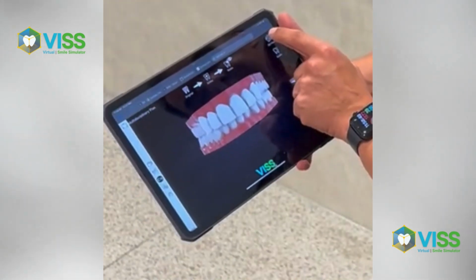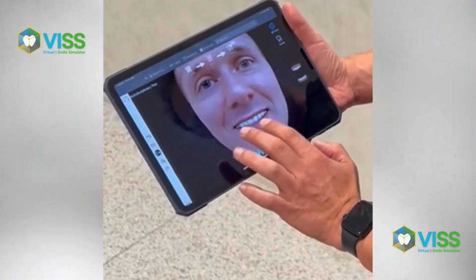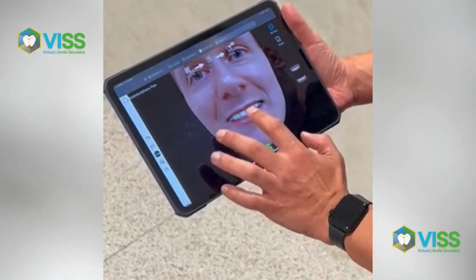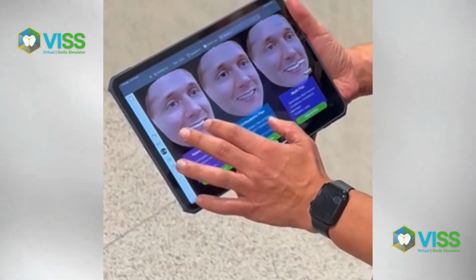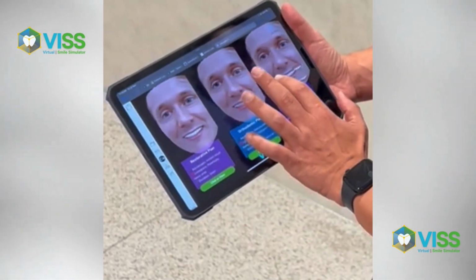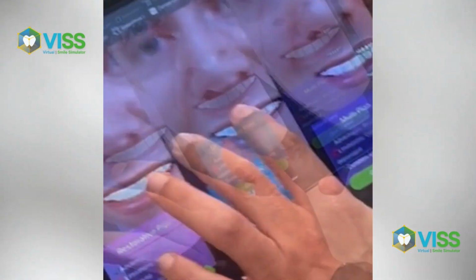So that's why we have the 3D simulator to be able to communicate that difference between just doing your veneers or broadening your smile. So when you see it from that perspective, you can see what the veneers will look like, what the aligners will look like, or combining both and really highlight the buccal corridors.